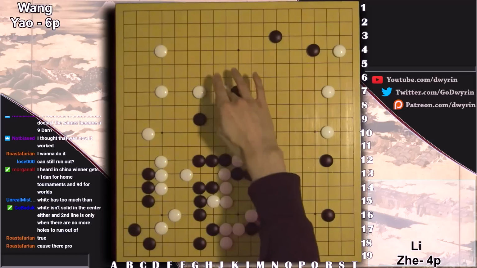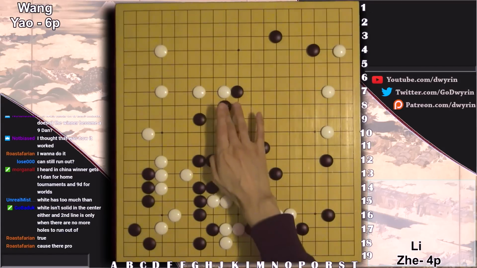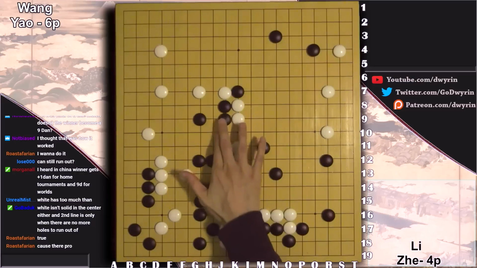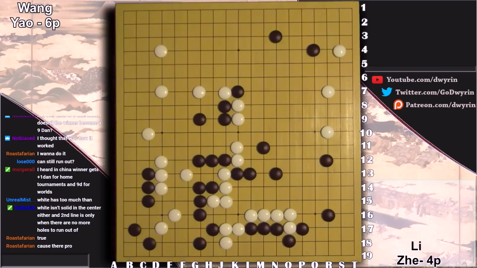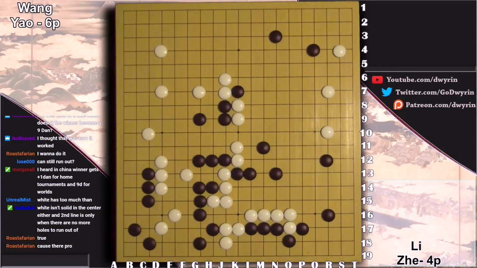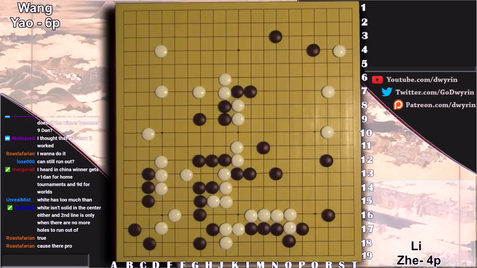And so White says, a touch. And Black says, no. You are the one who is frightened. I am not scared. Cuts off the middle group. Defends the one stone. Likewise. See how different the board looks when your first knee-jerk response isn't just to defend?